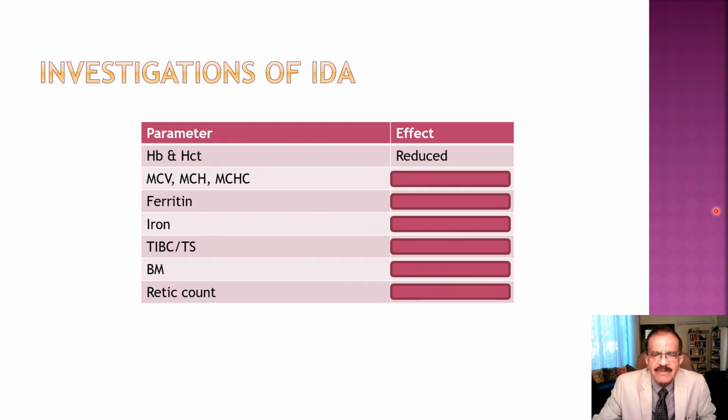Hb, hematocrit, of course, this is quite obvious, would be low, and MCV, which is mean corpuscular volume, MCH, which is mean corpuscular hemoglobin, and MCHC, which is mean corpuscular hemoglobin concentration. These are collectively called red cell indices. They will be reduced, because if these are reduced, only then we will call it hypochromic microcytic. So these anemias are hypochromic, meaning that the amount of hemoglobin in one cell is reduced, and microcytic means that the cell size is also small, and these indices will be reduced. This is actually the hallmark of iron deficiency anemia.